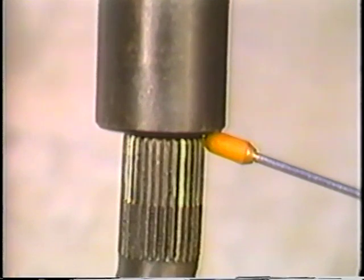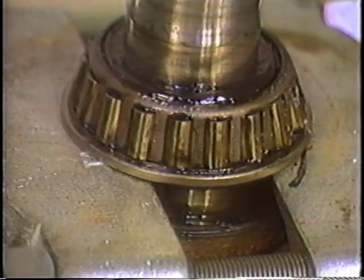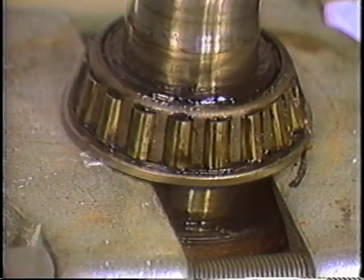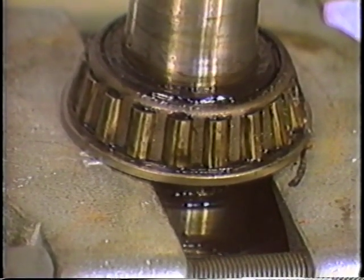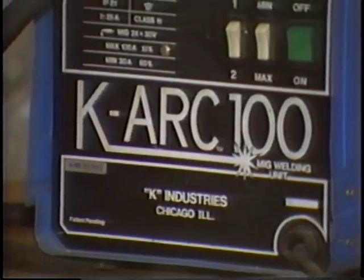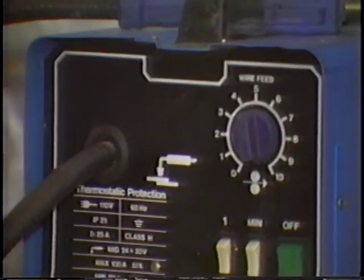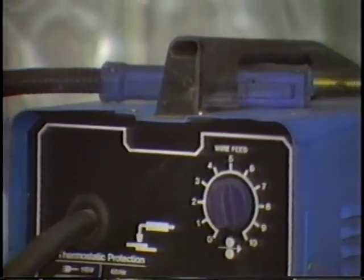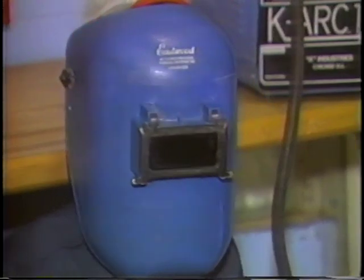A hydraulic press can exert tons of force. Wear face protection and use recommended procedures when pressing off bearings and other parts. When arc welding, wear the recommended protective gear. Use a helmet with the approved lens. Never look at a welding arc. The arc is so bright it can cause permanent eye injury. If at all possible, take a welding course in school.